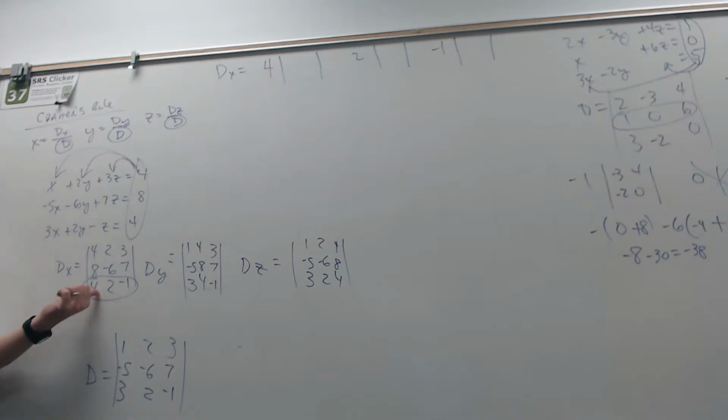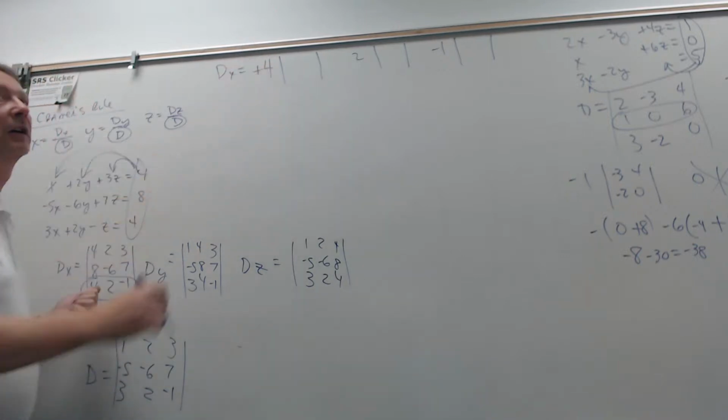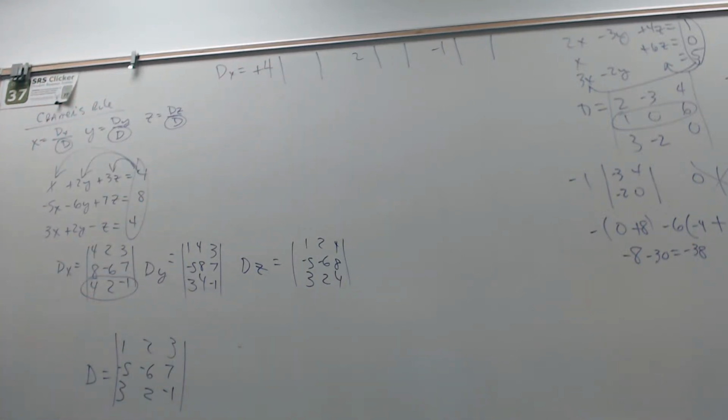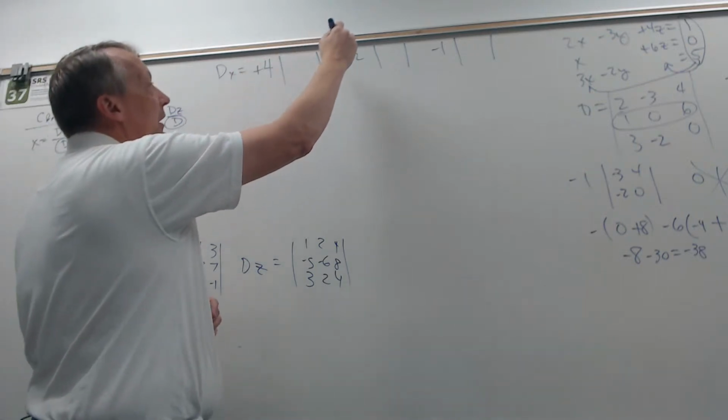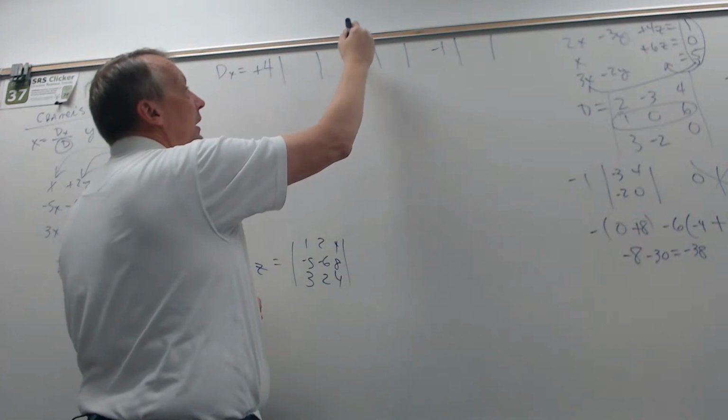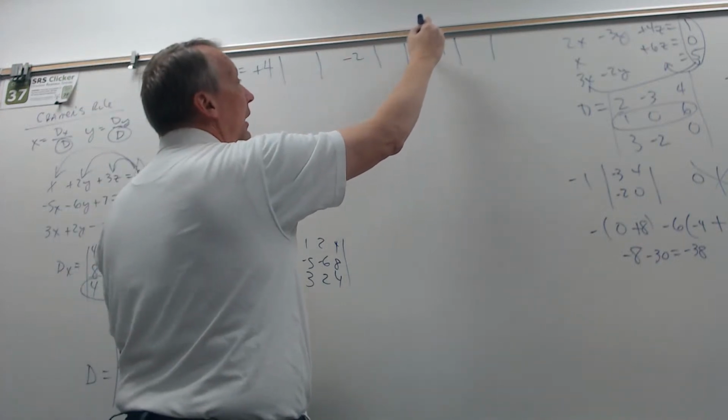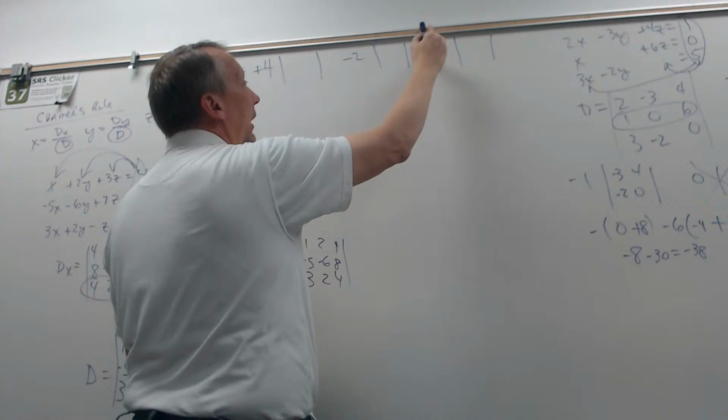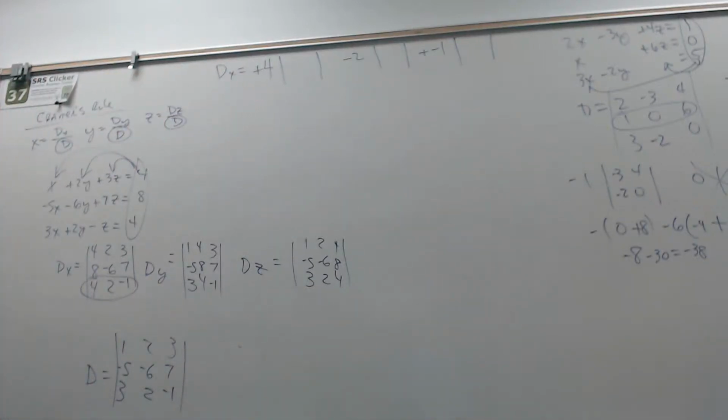What is the sign of this? Positive. How do you know? Because it's in the first column and then third row. Yeah, so row 3, column 1, 3 and 1 is 4. It's an even number, so it's positive. This one's going to be negative. Oh, negative, and sorry, positive. Okay? All right.